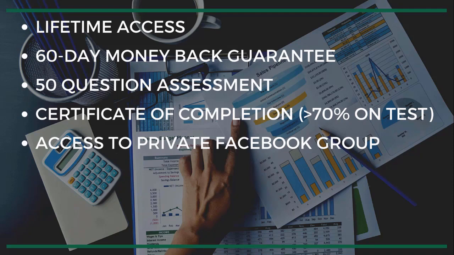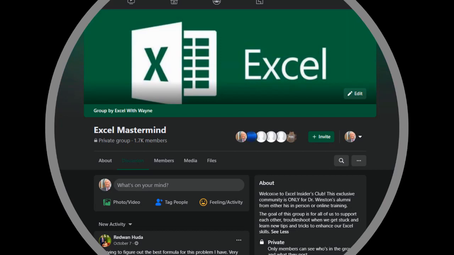The challenge with Excel courses is that there's no support. Normally you purchase the course and then you're on your own. But what if you have any questions? What if you don't understand things? The benefit of our private Facebook group is that you don't just have to ask questions about our course, you can ask questions about your day to day Excel questions. Our group is called the Excel Mastermind, and there are more than 1,700 members that are more than happy to answer your questions. This group is only for students of Dr. Winston's, so you're going to have very intelligent students, people that have invested in themselves, helping you answer your questions, as well as us. We also monitor the group.